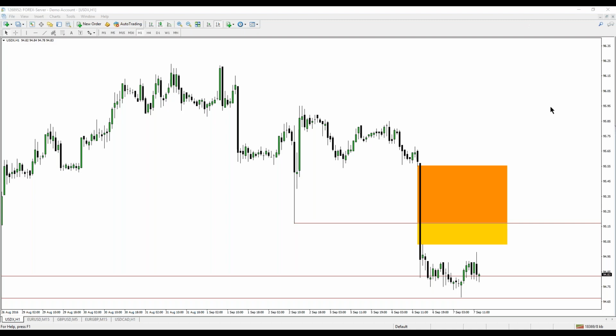Okay, good morning, folks. It's going to be a brief session this morning. There's not a whole lot to go on. I was hoping it'd be a little bit more clear than what we have presently, but the dollar index, let's take a look at the daily chart real quick.